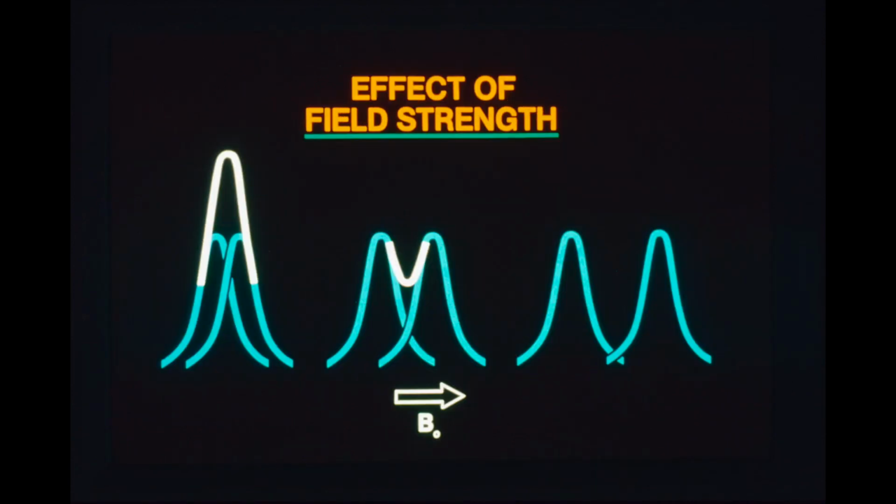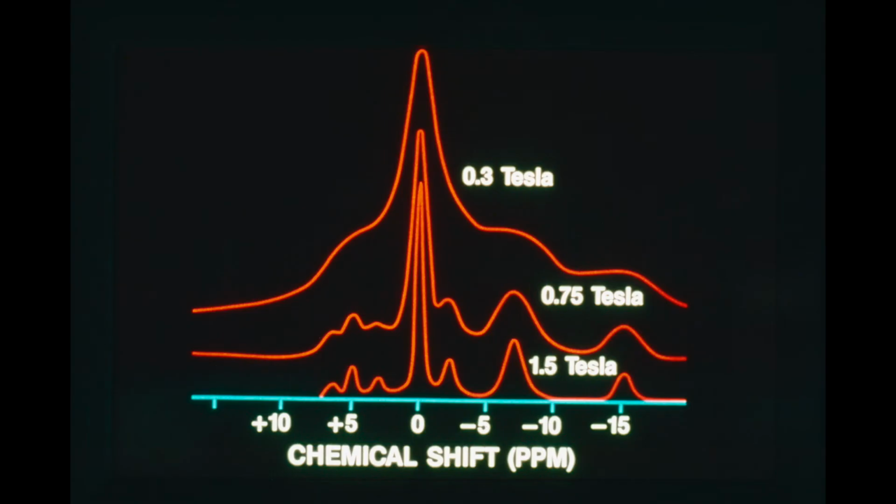As an example of how field strength affects the spectrum, at low field, where you may have two signals that are very close together, those will produce just a single signal. As we increase the field strength, the frequency difference will begin to increase to the point where you'll be able to resolve both signals. And as an example, for phosphorus, if you want to look at the normal phosphorus spectrum at 0.3, 0.75, and 1.5 Tesla, you can see that at 0.3 Tesla, you really can't do anything. At 0.75 Tesla, you're beginning to pull out the signals. And once you get up to 1.5 or beyond, you can begin to resolve things much better.